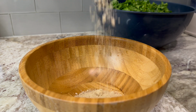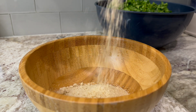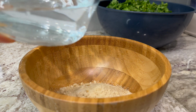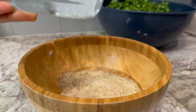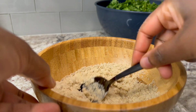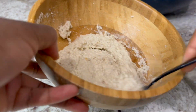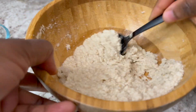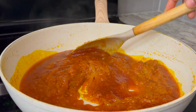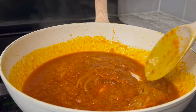I'm using about half a cup for this recipe, and I will slowly add water bit by bit until I reach the consistency I want. This right here is the key to getting that perfect texture in the stew. Melon seeds add a rich nutty depth to the stew, making it thicker and more flavorful. But if you don't like the melon seeds, no worries, you can swap it out for some eggs instead. So I'll set it aside, check back on the stew to add in additional protein.